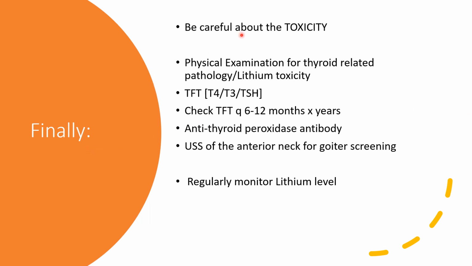Finally, be careful about the toxicity of lithium when you have chosen to use it, even in the face of hypothyroidism. And of course, let your physical examination and every necessary thing be done, including thyroid function tests every 6 to 12 months for years. Anti-thyroid peroxidase antibodies should be assayed, and the neck examined. Regularly monitor the lithium level. That's the end of lithium and thyroid gland, but that is not the end of this presentation.